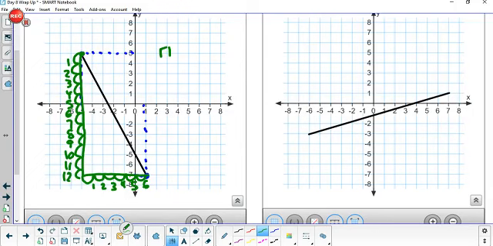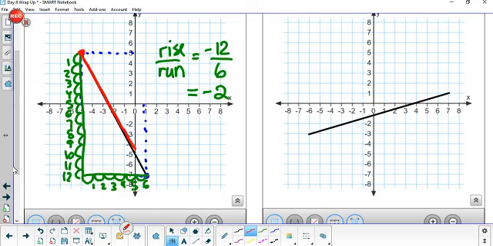So when we do rise over run, because our first line dropped down, our rise is -12. Our run is 6. Moving to the right is always positive. -12 divided by 6 is -2. We double check that our sign is correct. We start at our leftmost point, and we see what direction our line is going. And it is going down, and going down is always negative.